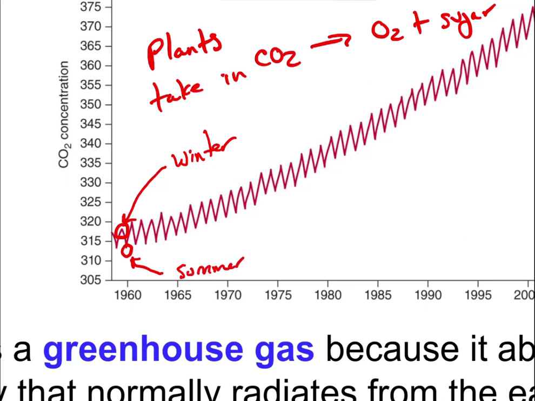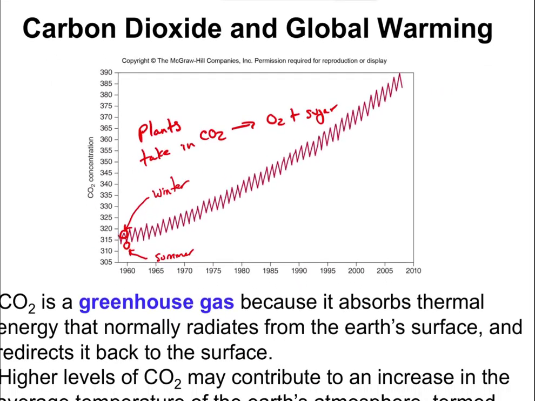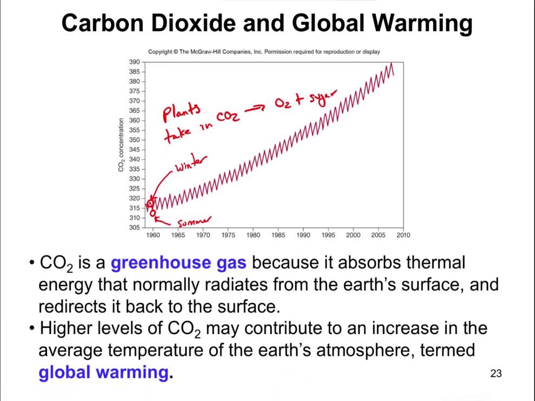So particularly if this data that we're looking at here was looked at in one particular location, so let's say we were to measure it in, oh, let's say upstate New York, where things are really green and lush in the summer, and then in the winter, and until the next summer, they stay dreary and gray. You're not going to have a whole lot of plants undergoing photosynthesis, and you're going to have higher CO2 levels.